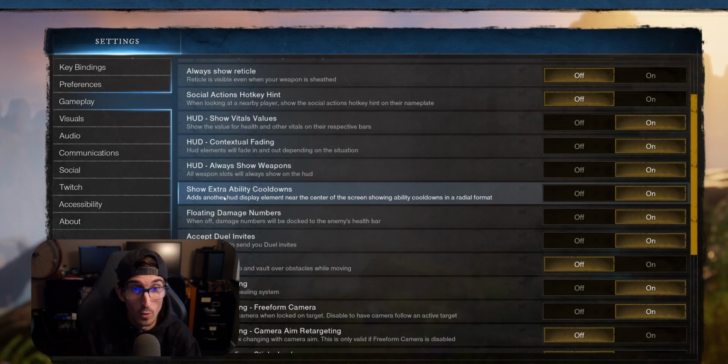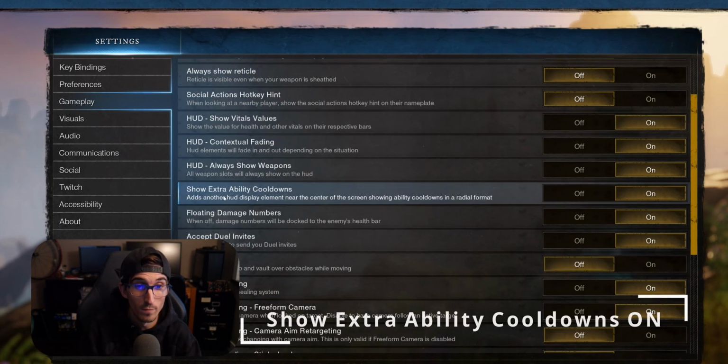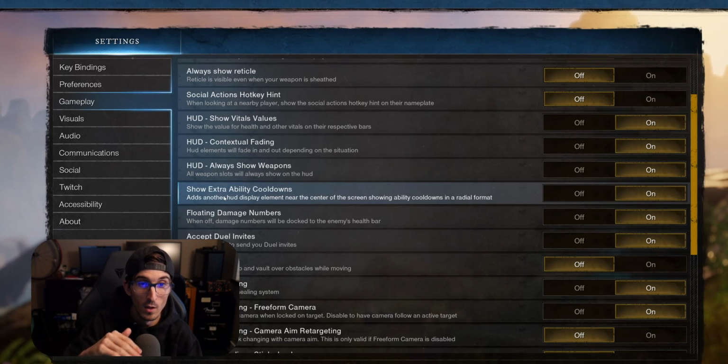So I made sure to have show extra ability cooldowns on. That's a very useful function because it's right below eye level where your reticle is. So it's pretty nice to have that information.